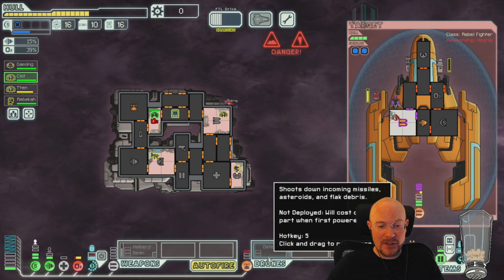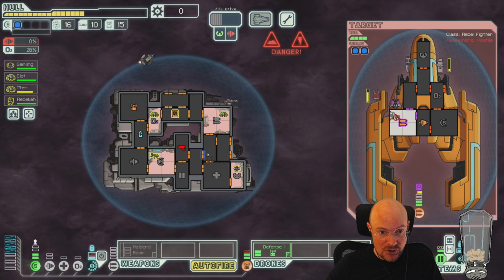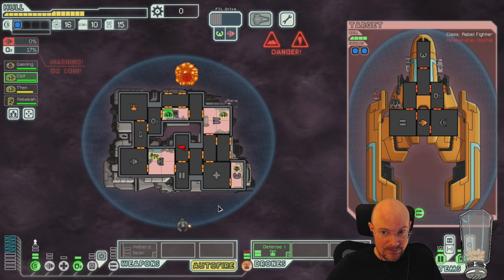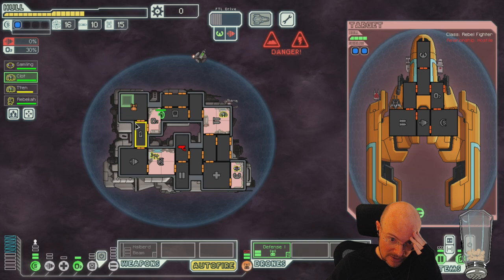Ow! Why are his fucking shields up? Why are his goddamn fucking shields up now? Shit game. Now his shields are never going down? Are you fucking shitting me right now? I have to wait till his missiles run out and he turns on his goddamn laser for me to kill this shitbag now.